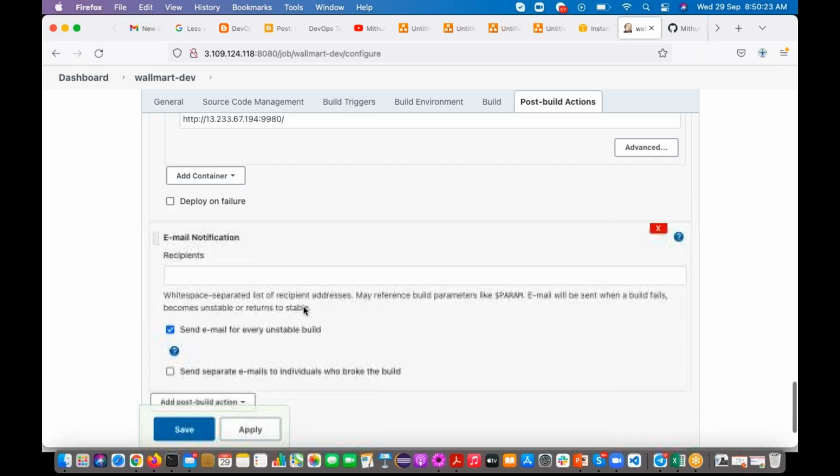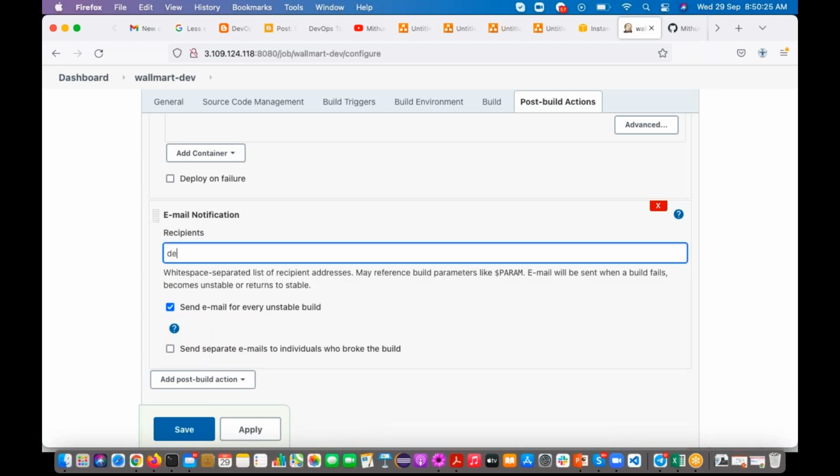Select that one. Here, to whom we need to send, configure that email ID, devopstrainingblr@gmail.com. Here, comma separated, you can give n number of email IDs, and you can give a distribution list also, a DL. What do you mean by distribution list here? Assume under one manager 50 employees are reporting, and he wants to send one email.